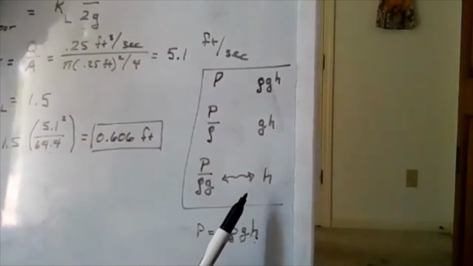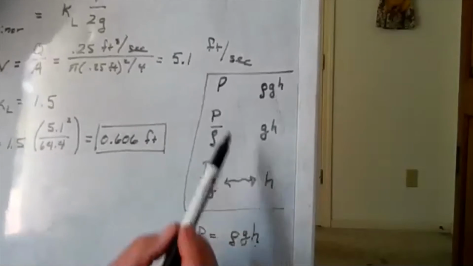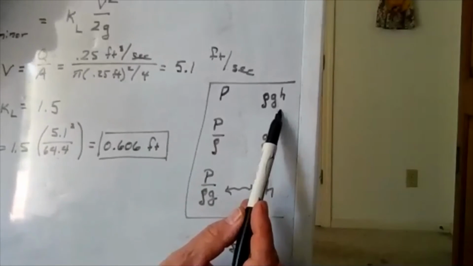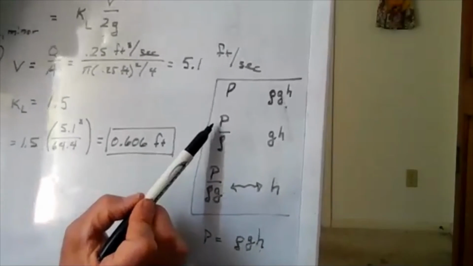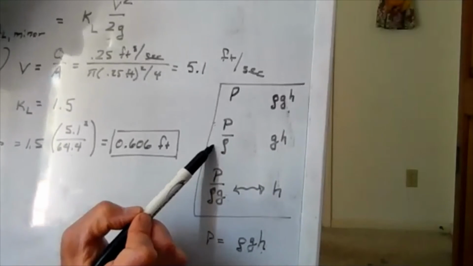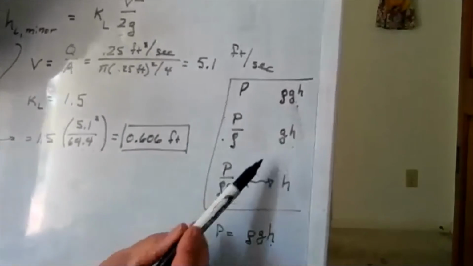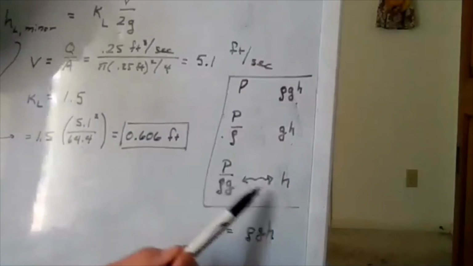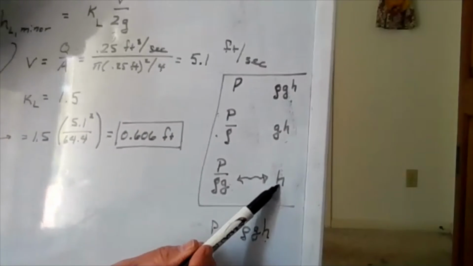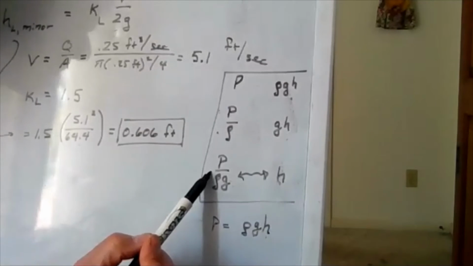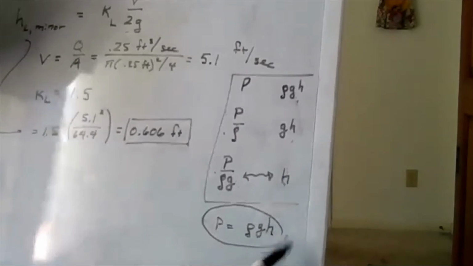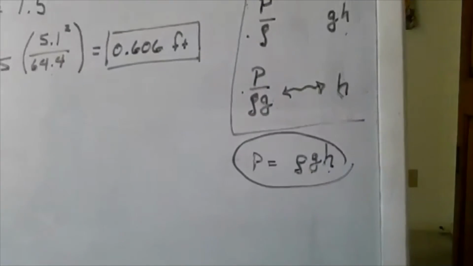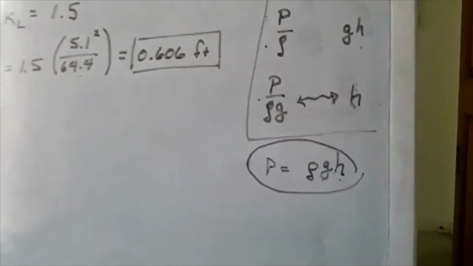Well, just a quick reminder on some terms, it may be helpful to use and think in terms of the Bernoulli relationship. The pressure term is equivalent to rho GH. We can divide both these terms by rho, and we get an energy density like joules per kilogram term, pressure over density, GH. And then if we divide both of those by G, then we get an H term, and we get the pressure in terms of some sort of height of a fluid. So this is a quick reminder of something that we saw earlier in the semester: the pressure we can get by taking the H and multiplying it by rho G.